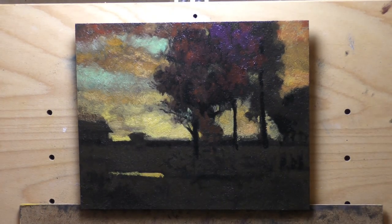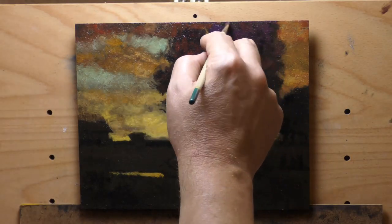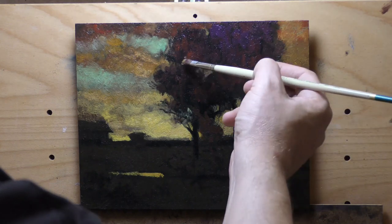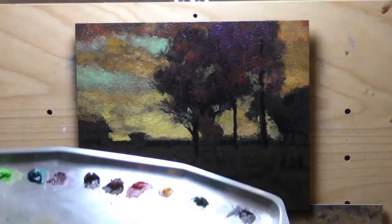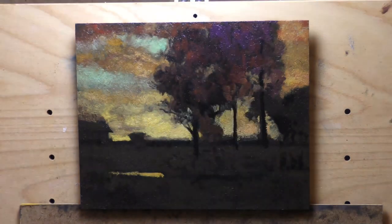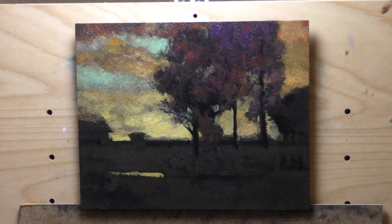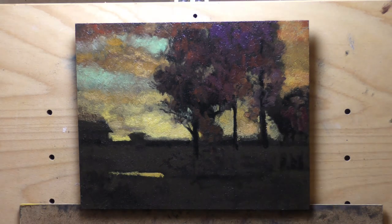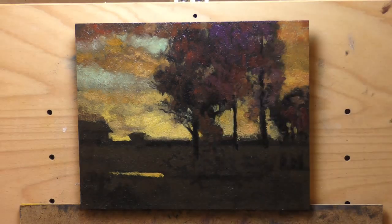By the way, see this purple I'm putting down — it's possible that could just be an artifact of whoever photographed the painting, because the reference photo is super low-res, maybe 200 pixels across. When making studies after masters, you don't need a high-res photo — it's all about evocative forms and colors. Whether the purple existed in his painting or not, I thought it was pretty cool and it certainly worked for me.